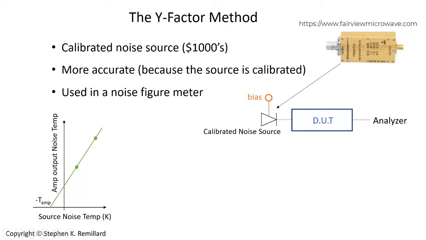The basic idea is to measure the noise coming out of the device under test with the noise source set at two levels, on and off, biased and unbiased, and graph the output noise temperature versus the noise source temperature and extrapolate out the amplifier temperature. Packaging this graph up into equations is where the Y-factor method name comes from.